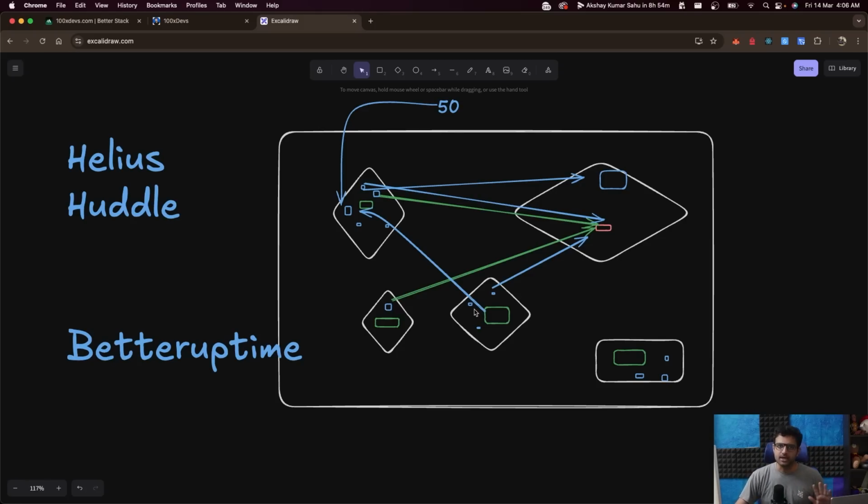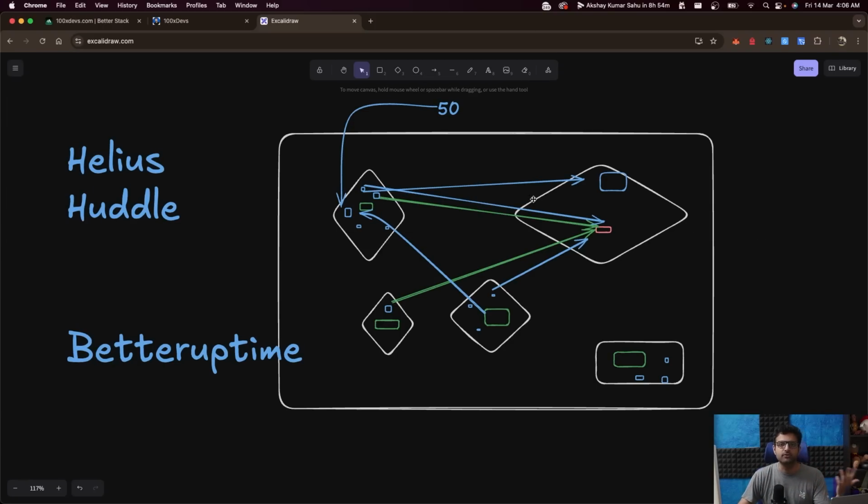There are a bunch of challenges here. Crypto withdrawals, people would want to get paid. Making sure these miners are being honest. What if the website is up, but a random miner is like, I want to report that the status is down. You need to make sure that doesn't happen.